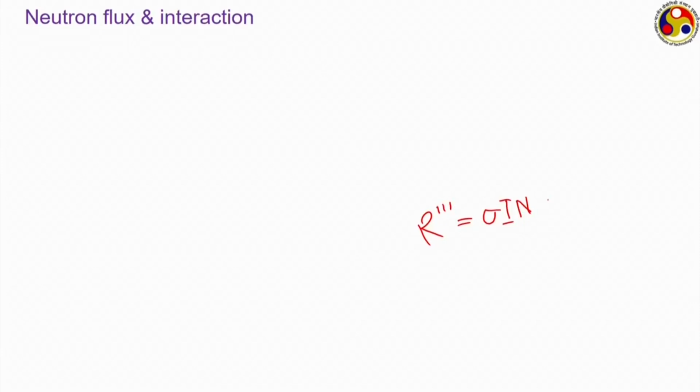Correspondingly, it was also mentioned, it was I into capital sigma, because the nuclei density and the microscopic cross section, their product is the macroscopic cross section. Here this I refers to the intensity of the neutron beam, but as we are talking about the variation of neutron flux inside this reactor, instead of I quite often another symbol is used, which we shall be seeing shortly. But the issue is that while writing that simplistic expression, the variation in the beam intensity was neglected, so let us try to get a more involved expression now.